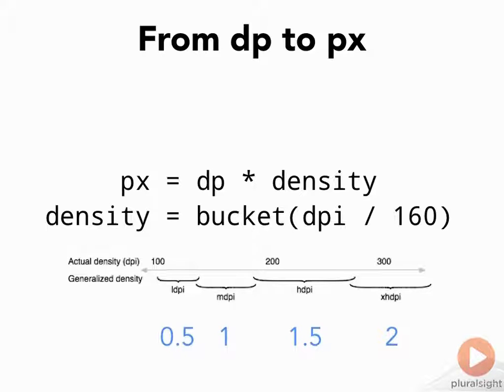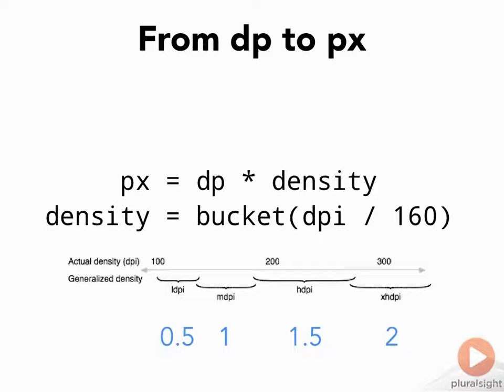160 became the reference point and is assigned a value of 1. We call those devices MDPI devices, standing for medium density. Besides MDPI, on the low end, we have LDPI, which is of half density with a multiplicative factor of 0.5. The next bucket is HDPI, which stands for high density, and the multiplicative factor is 1.5. Devices with even higher screen pixel densities are assigned XHDPI, which gets a density multiplicative factor of 2. Nowadays, there are devices with even higher densities of XXHDPI.